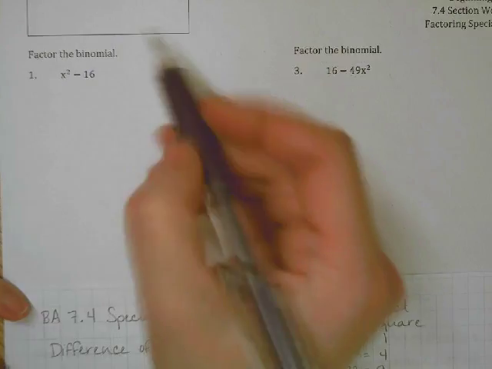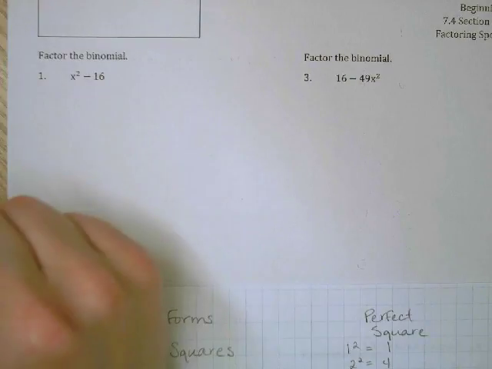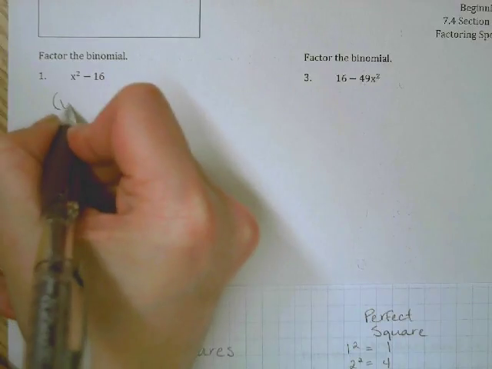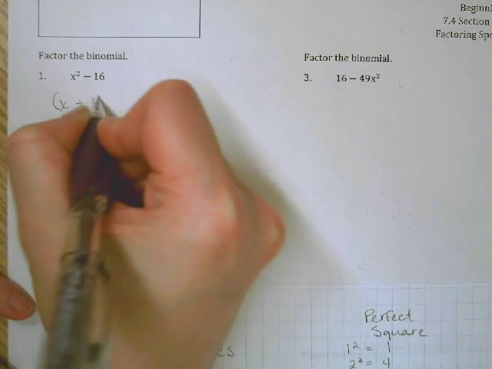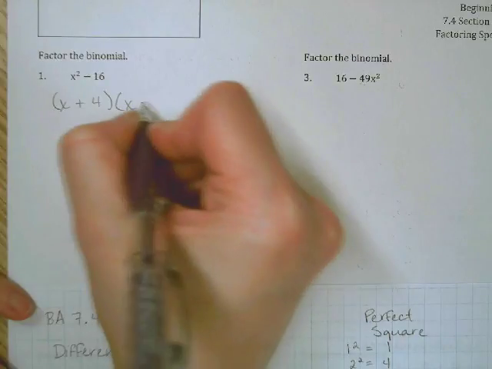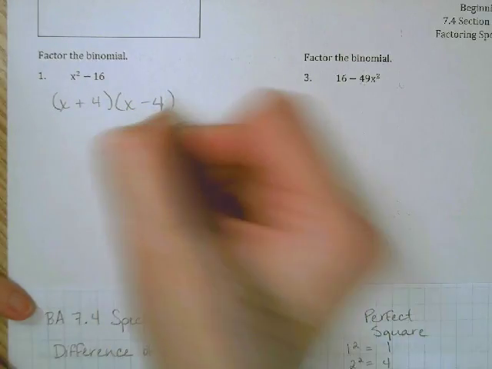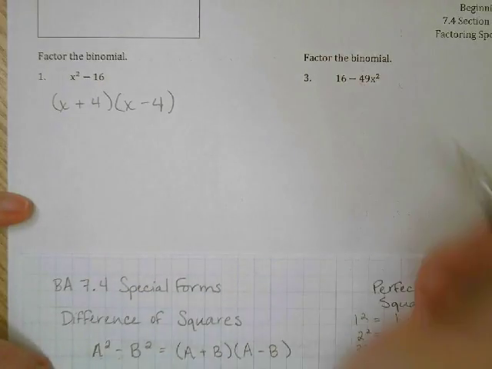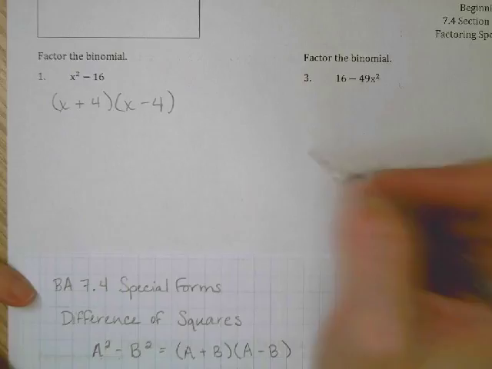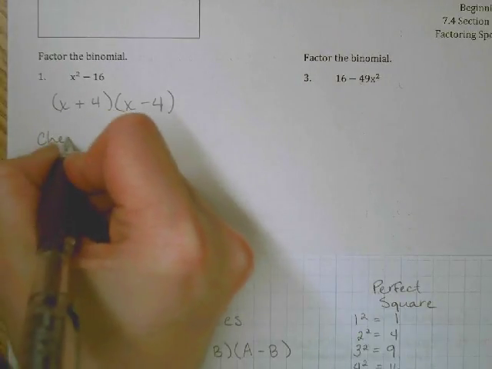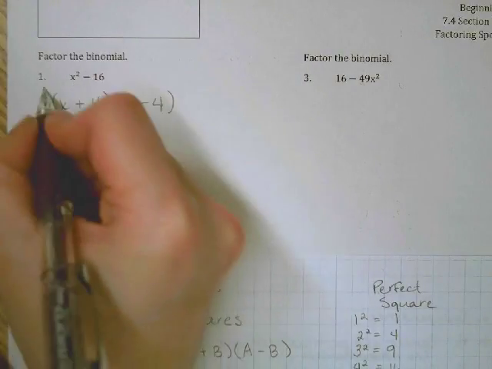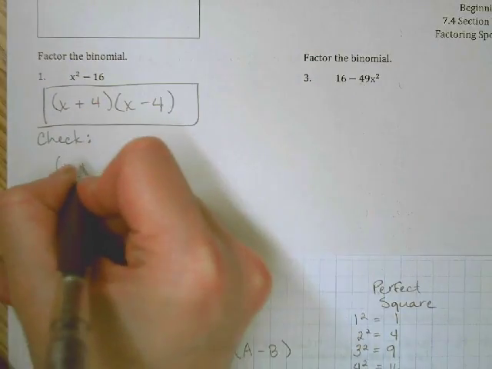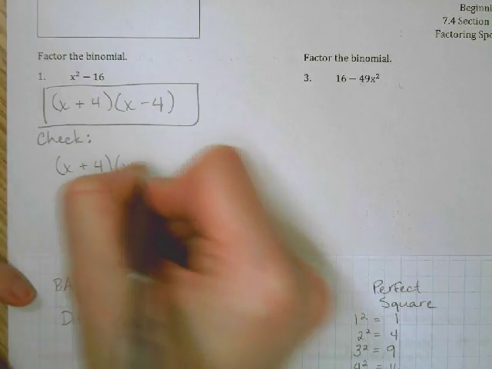If I have x squared minus 16, x squared is a perfect square, 16 is also a perfect square, so I set this up as x plus 4, x minus 4, according to the pattern that I just saw. I'll scooch that up just a little bit, so that one is at the bottom of your screen. This is our actual answer. That's all there is to it. To check it though, x plus 4 times x minus 4.